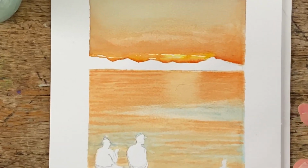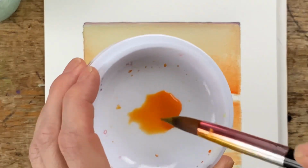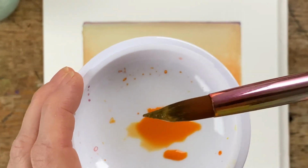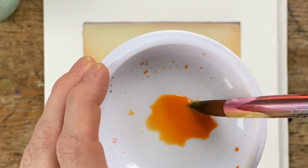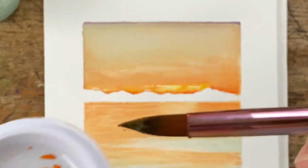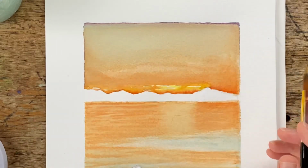Okay, and get some of that paint on the brush. Now I'm using a really beautiful brush that holds a lot of water. The more water it holds, the longer you can paint. It's basically the thing. And so you'll see that reflected in the price of brushes, but it doesn't mean that you need to go out and buy the most fancy brush. There's a lot of really good ones at a reasonable price.